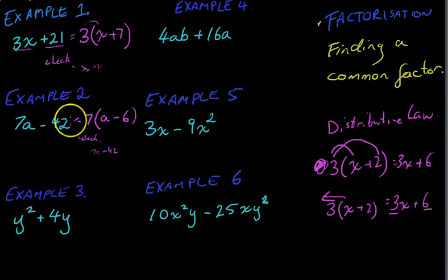So example 3, 4, 5, 6. I'm going to jump through these. y squared plus 4y. Now, the difference here is that both of our things have a y. So, the common factor here is actually y. And then we need to ask ourselves the question, y times what makes y squared? Now, y squared is just the same as y times y. So, y times y makes y squared. And then, y times what makes positive 4y? That's going to be 4.